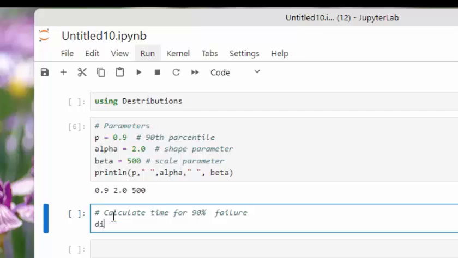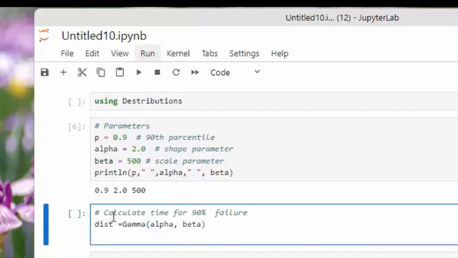So I define this to use a gamma distribution, Gamma with brackets alpha and beta. The next variable is the time, the quantile of this distribution and p.